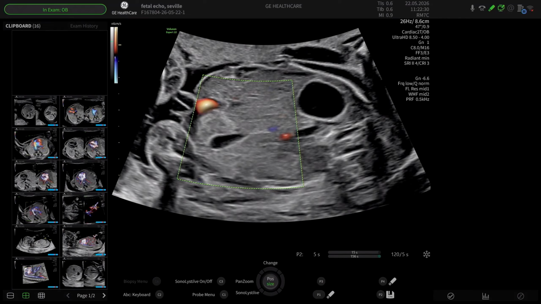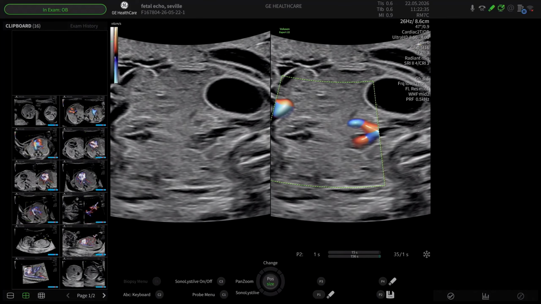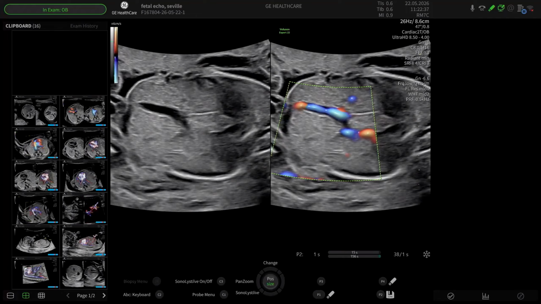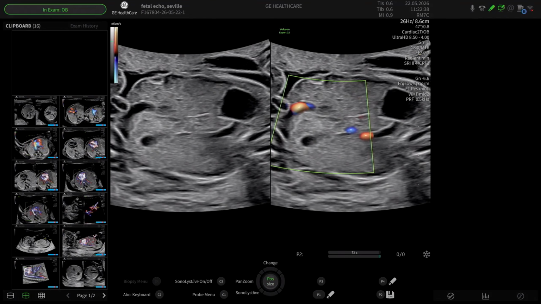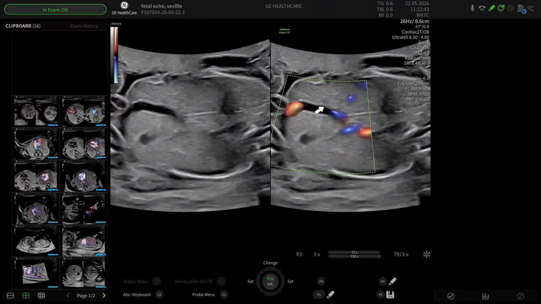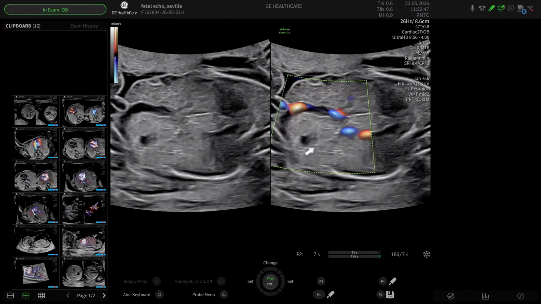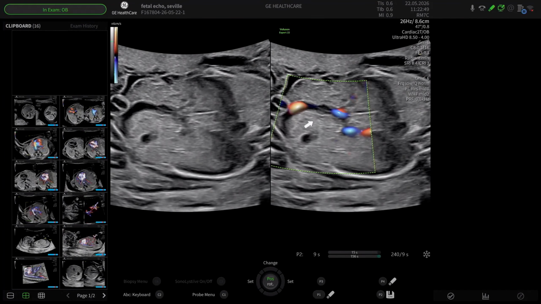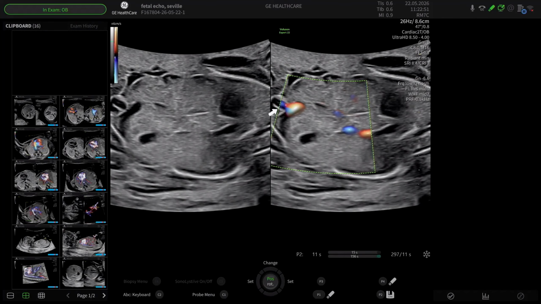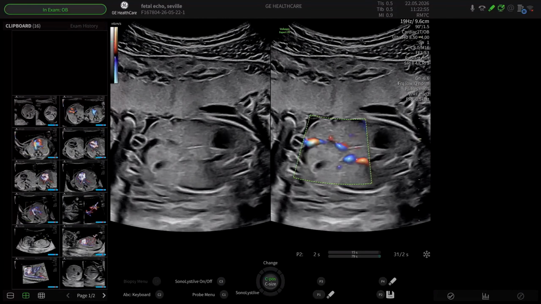Once I've done that, I take my main menu and I split, so I'm demonstrating both color and 2D. I've confirmed already that the stomach is on the left-hand side, and I can see that the intrahepatic vein comes in, curves away from the stomach, and the fetal gallbladder is on the opposite side. I'll show you examples of this tomorrow where it becomes abnormal. When you're looking at the first section of the baby, I'm going to go back now after split screen.